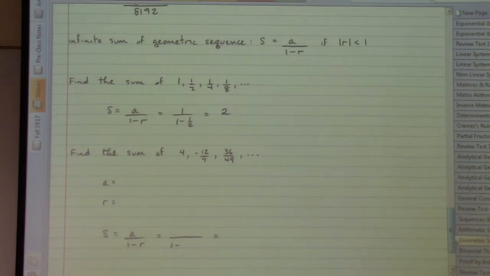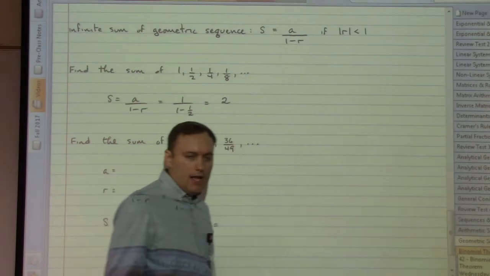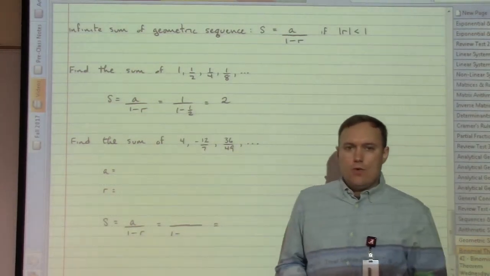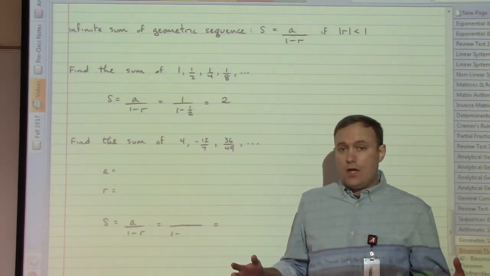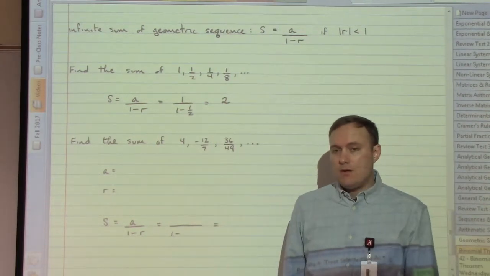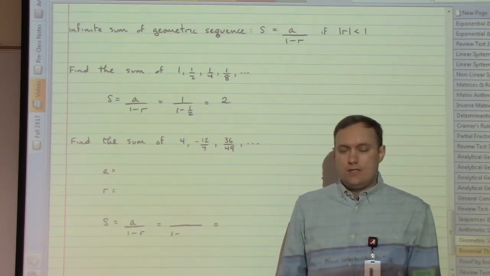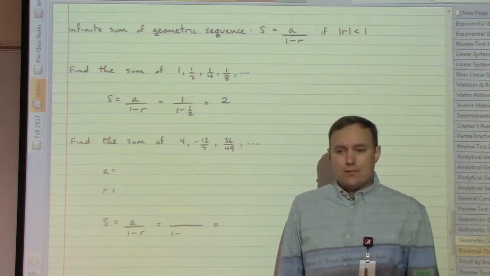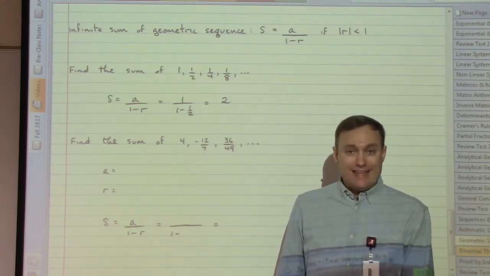What that would mean, though, is that we're going to be very limited to what kind of common ratios we're going to be allowed to handle. That last example there where our common ratio was 3 over 2, if we just kept going and going and going, those terms would keep getting bigger and bigger and bigger. If I tried to consider the infinitely many terms in an infinite series, that wouldn't converge. So I wouldn't be able to do an infinite series. I wouldn't be able to do an infinite sum.